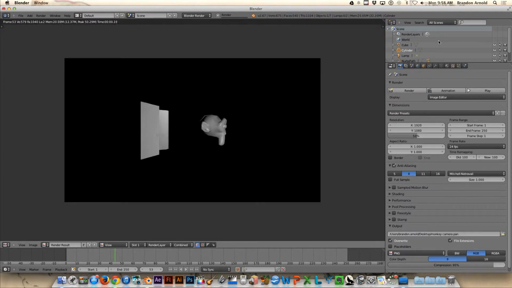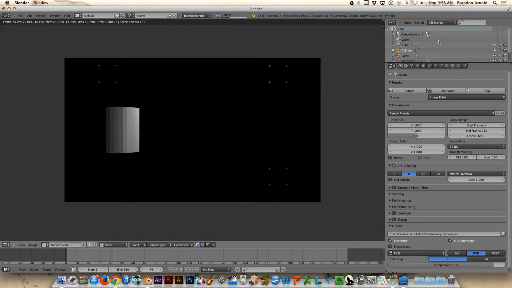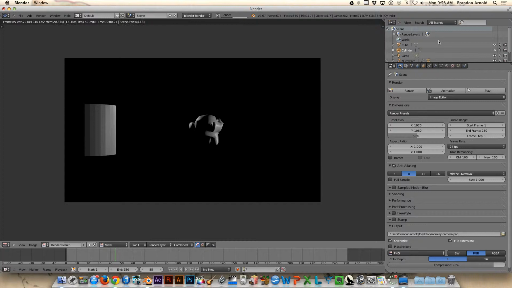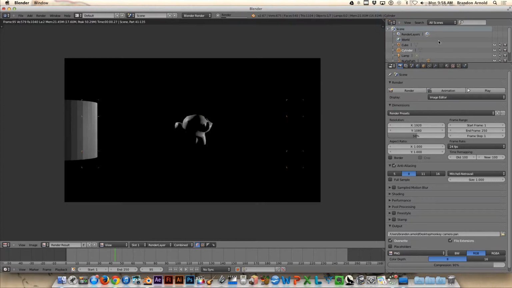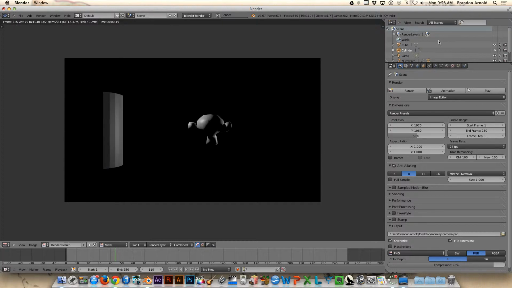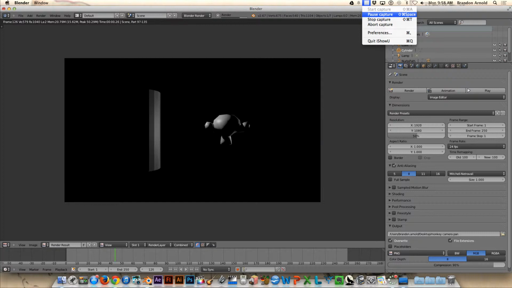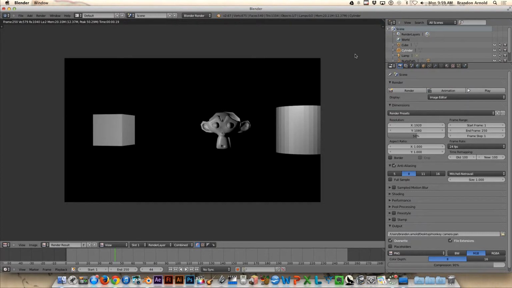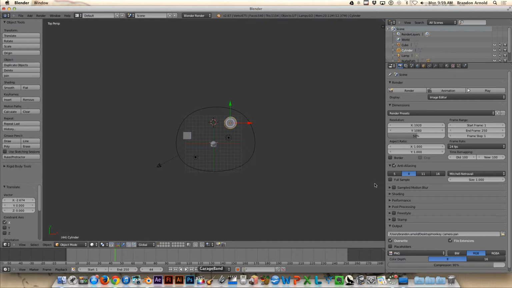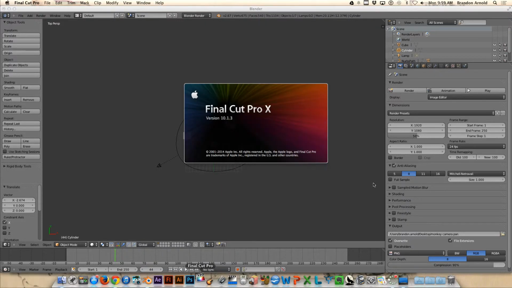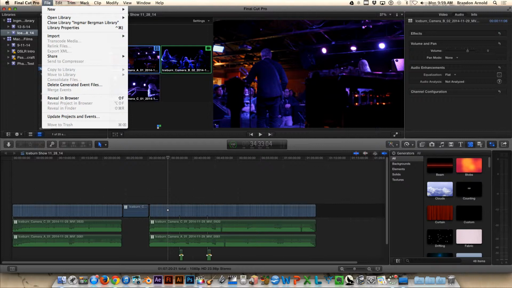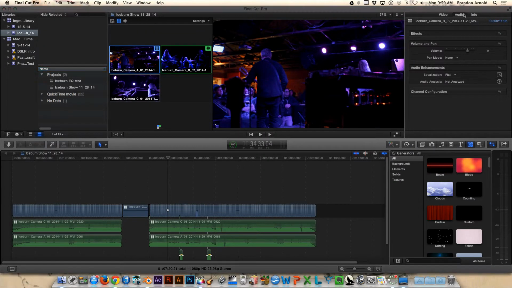So then once it's done, we can take all those pictures, bring them into Final Cut or Adobe Premiere or something like that, and set each picture to last just one frame, and then export it as a QuickTime movie. Okay, so now our animation has finished, and let's open up Final Cut Pro. Okay, so first I will go here to File, Import, Media.